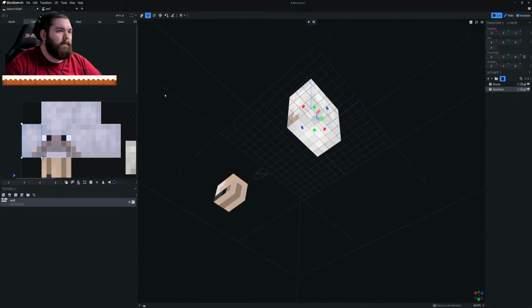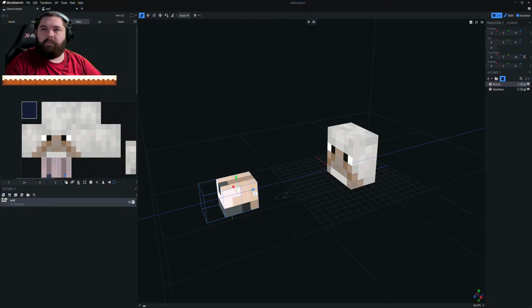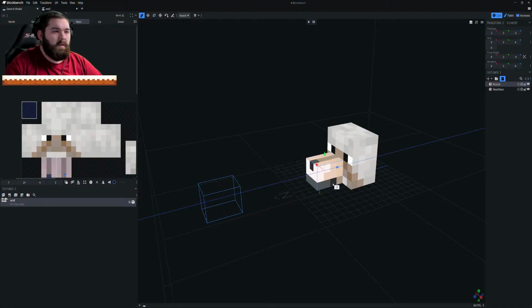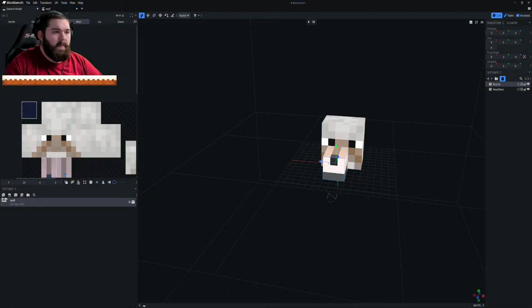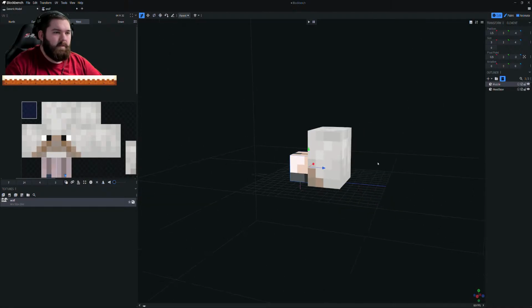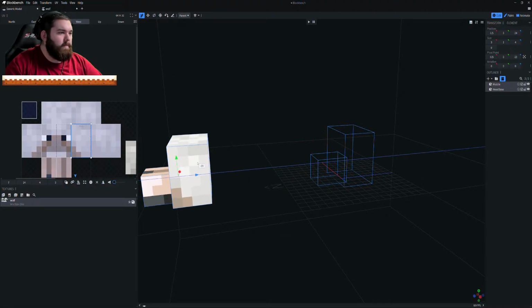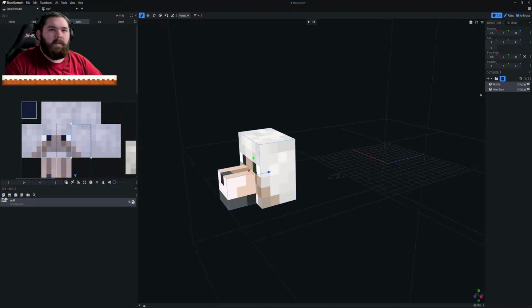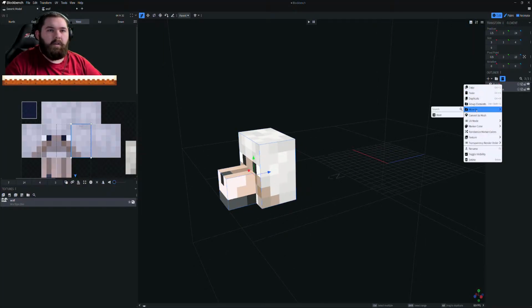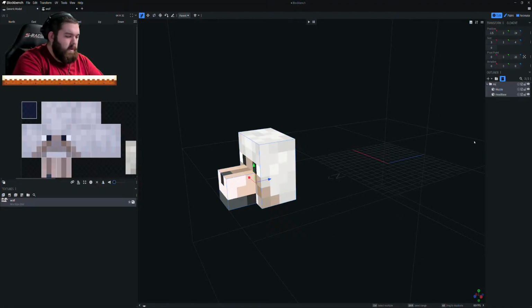Alright, let's now join these together. Oh, not like that. Full pixel. Okay, let's group these two together. Rename this group to just head.